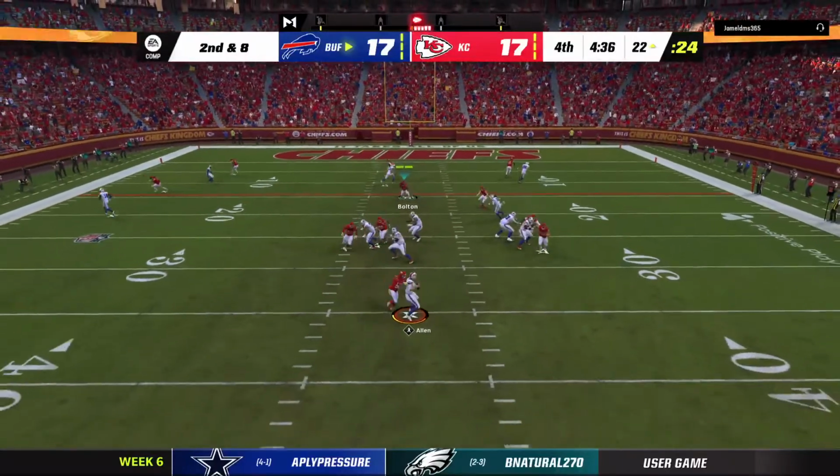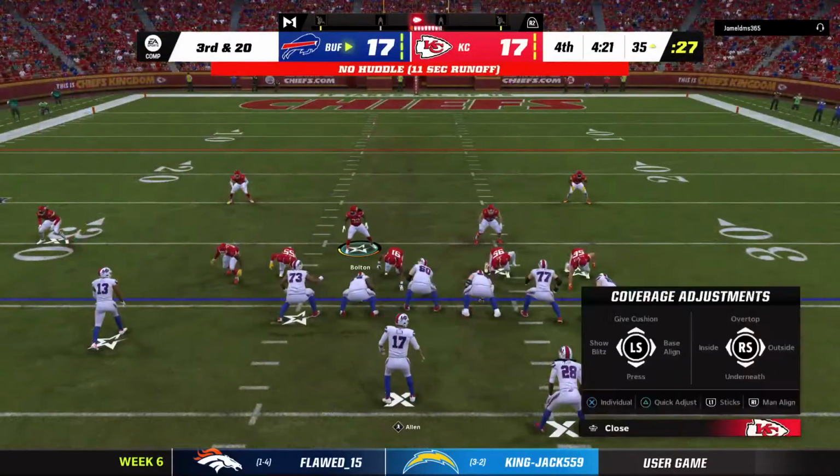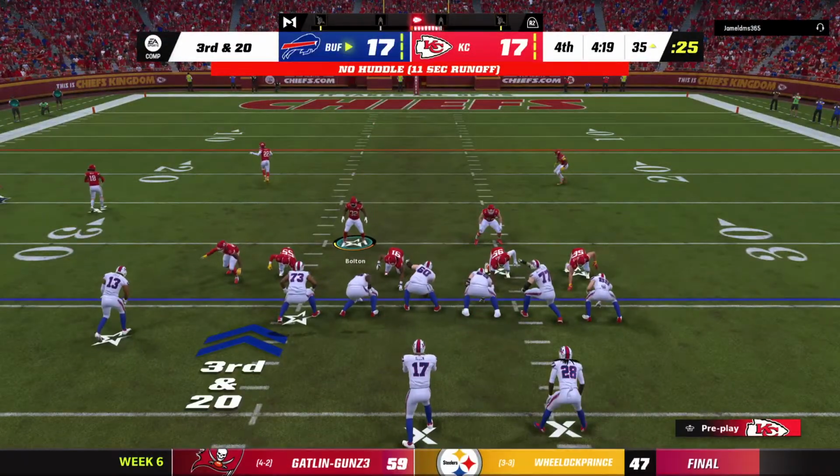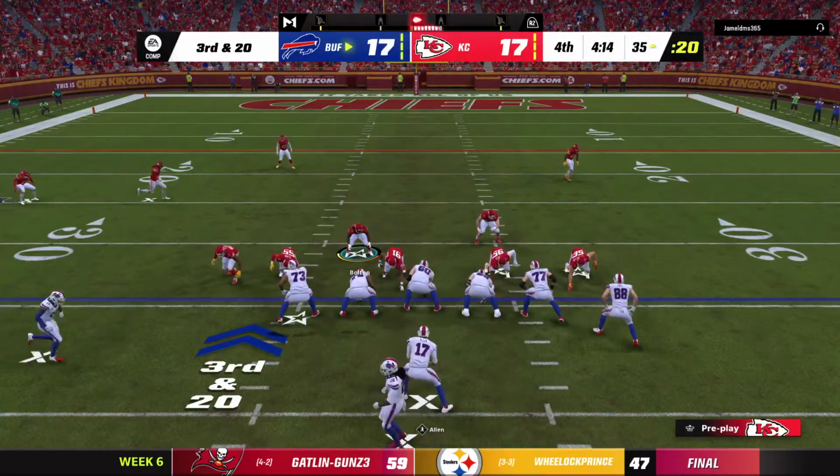From the 22, Allen. And he's going to be taken down back around the 35-yard line. And the question now, can they get closer on 3rd down? A field goal from here, you're looking at right about a 52-yarder.